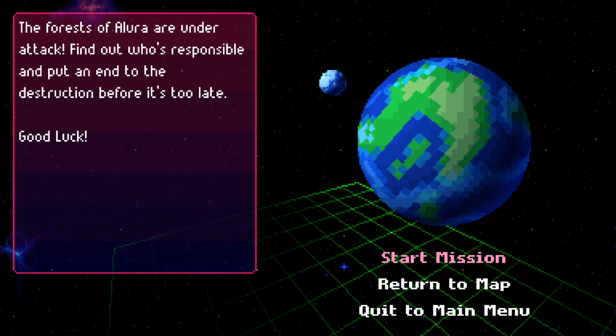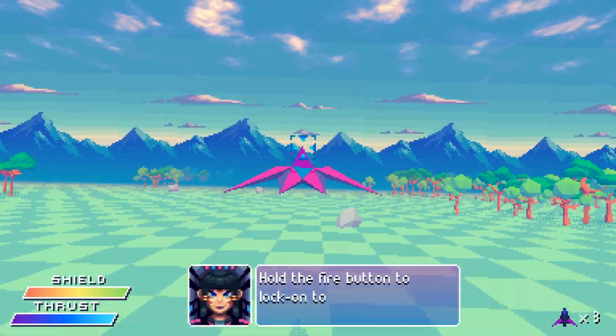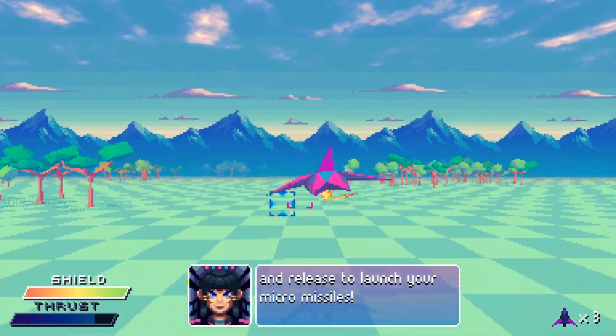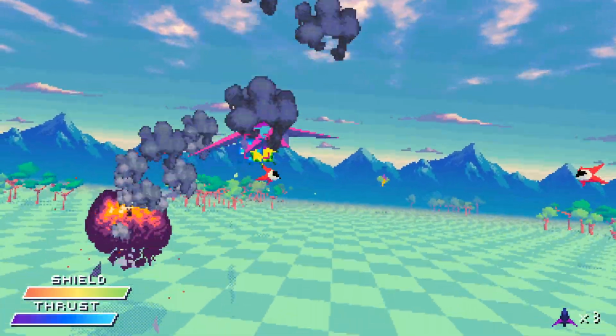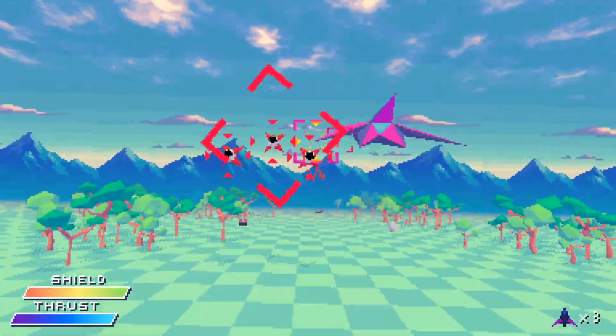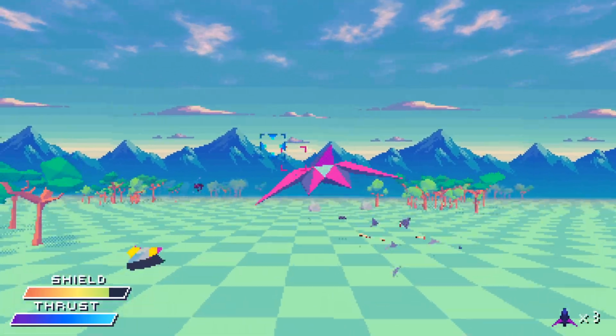Good luck. I have no idea how I'm going to play this, because I've never played any Star Fox game. Okay, so that's the fire button. That's boost. Okay, I can boost around. That's nice. Pew, pew, pew. Missile. And then I fire like that. Okay, nice. Ow, ow.